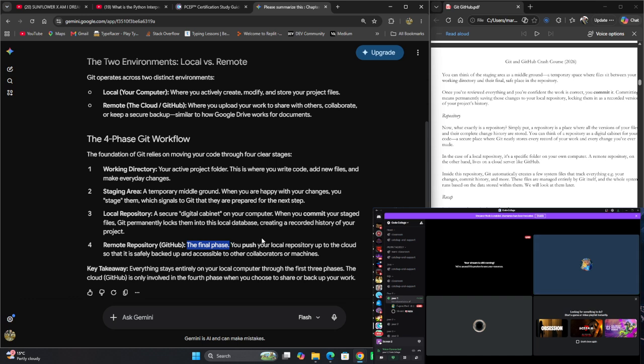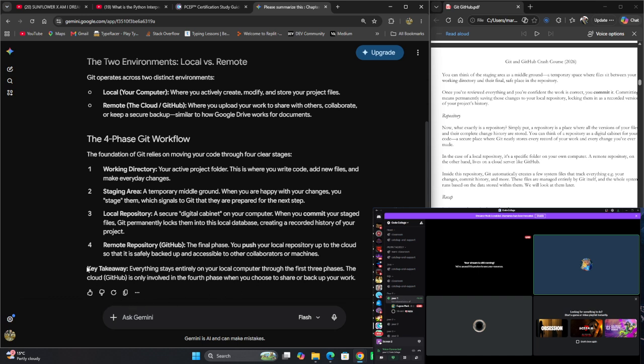You push your local repository up to the cloud so that it's safely backed up and accessible to other collaborators or machines. Because now with AI, it's able to also access Git repositories to also improve the code of other people who are trying to get access to it.